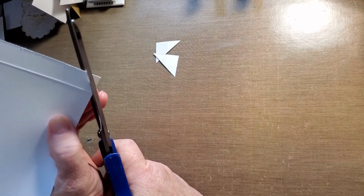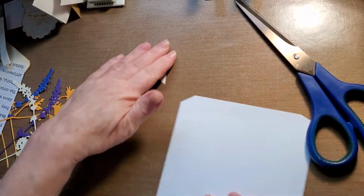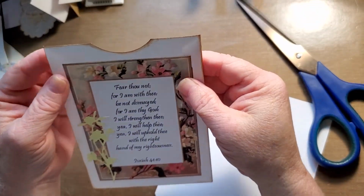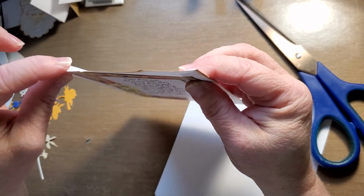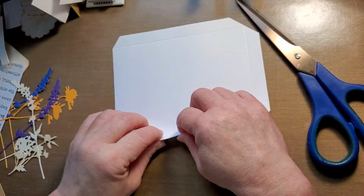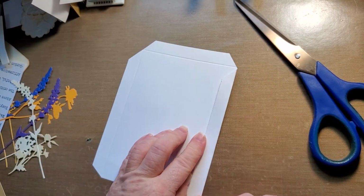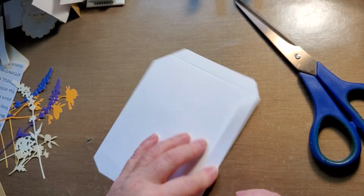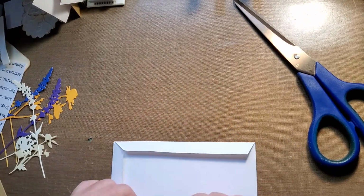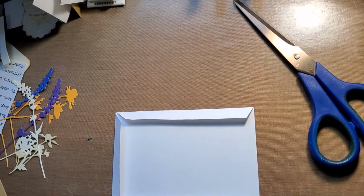You just see the pocket front, I guess. So like that. But if it went clear to the top, you would see it. I don't know, it's a personal preference, I guess. So then I fold it down and all the way around.